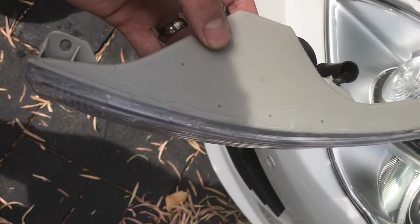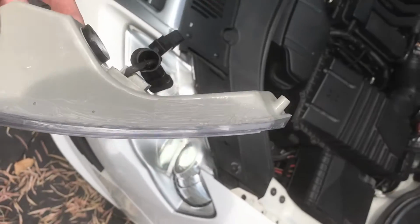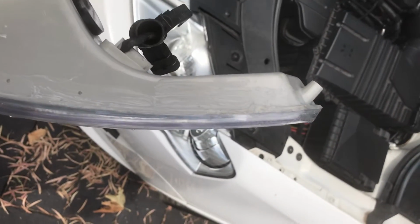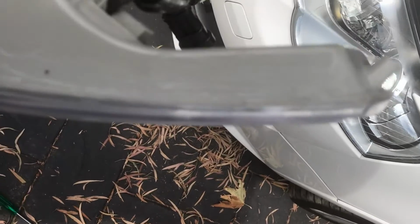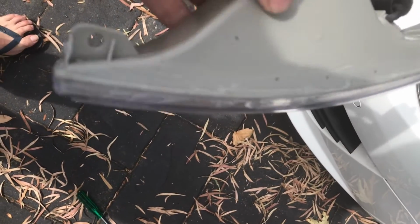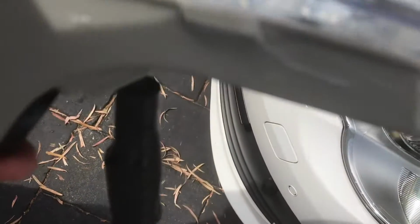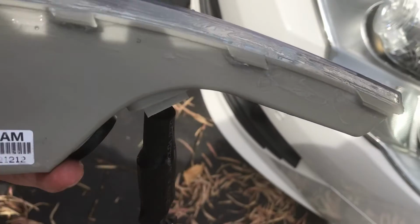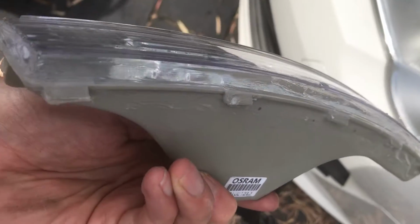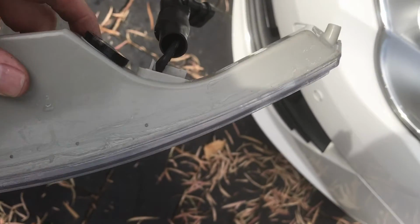One thing to note, I actually got some advice off another forum member who said to seal up the globes with some sealant. You can see there I've just run some translucent sealant around the edges just to ensure no moisture can get in there. Hopefully it gives the LEDs a longer lifespan.